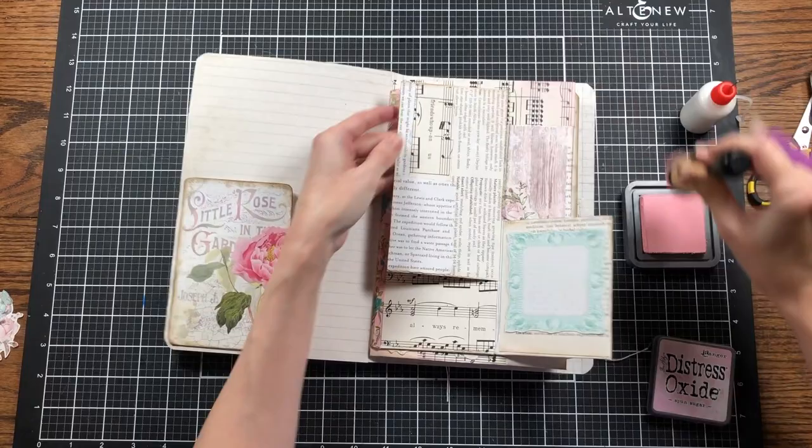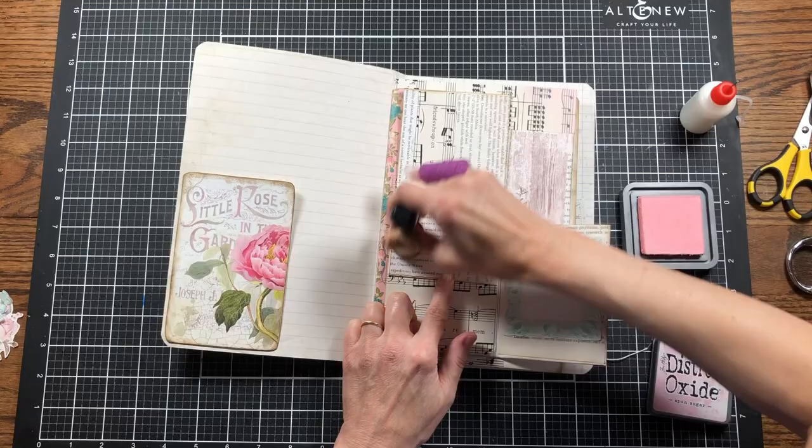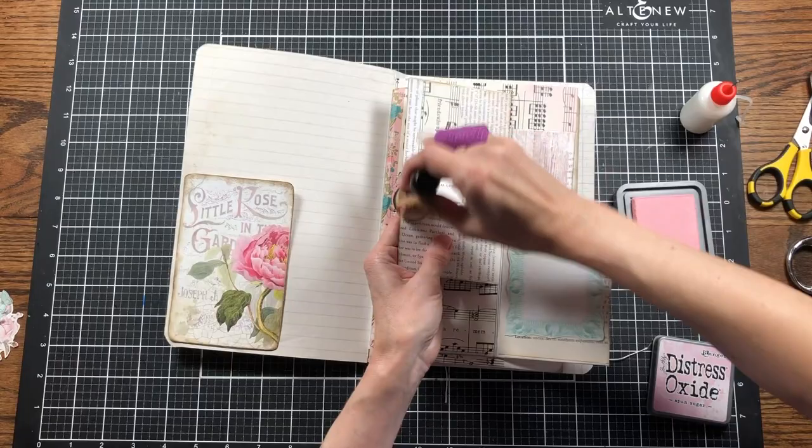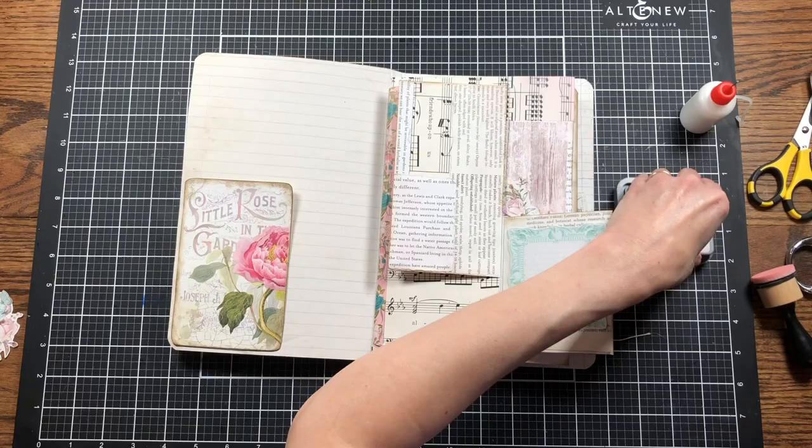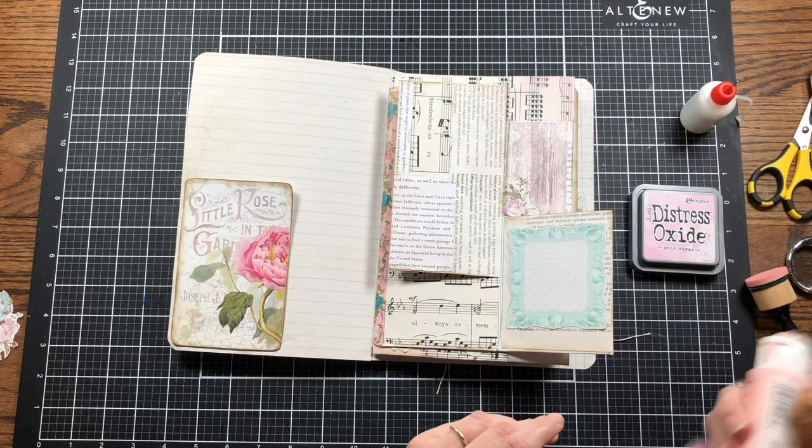I'm taking the Distressed Oxide. This one is the Spun Sugar. And I am just inking around my envelope a little bit because I just want to bring in some of the pink. Since there's so much pink in this, I want my envelopes to have a little pink in the background. And if you watched yesterday's video, you will see where I did some pink stenciling in the background and I added some pink to some of the other envelopes that I've already decorated.